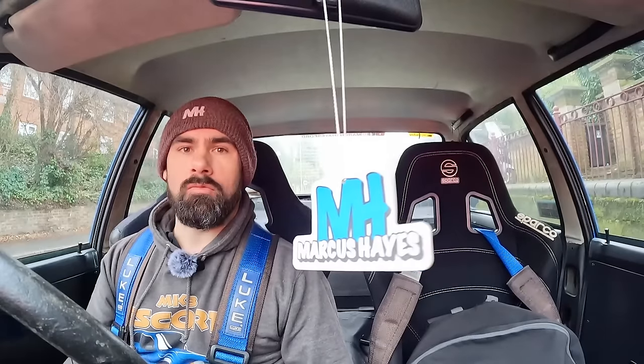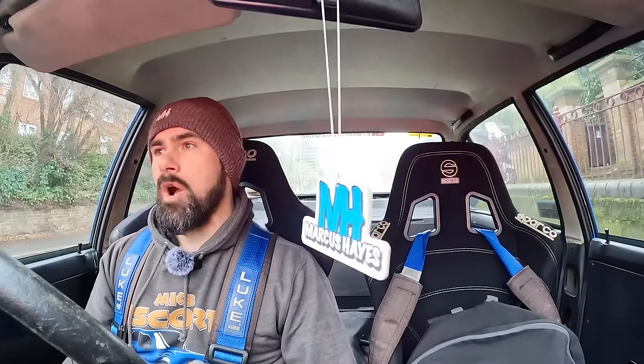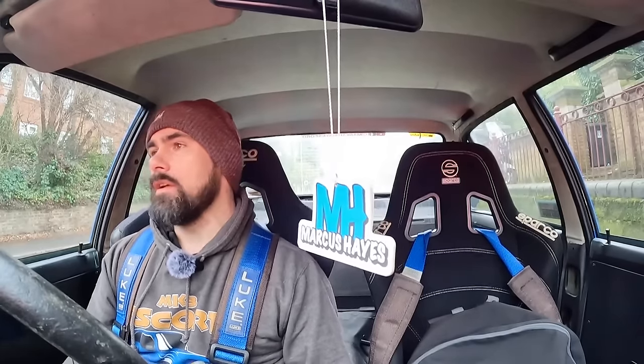Happy to have Maud back on the road. She's a bit boring with an open diff, but that might stop the half shaft snapping until I figure out exactly what's going on with her rear axle. I think the axle's bent or something. Anyway, today is not about Maud — it is about Heidi, and I'm on my way now to my good friend Rob's workshop. Rob is carrying out some paintwork to Heidi's engine bay and the door shuts.